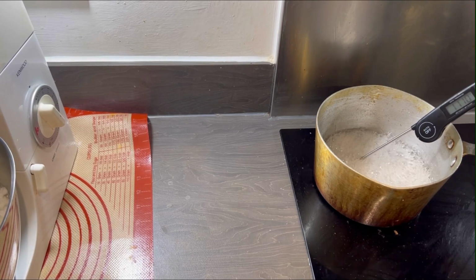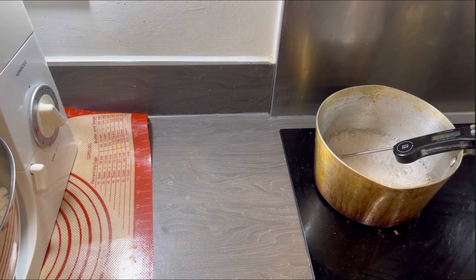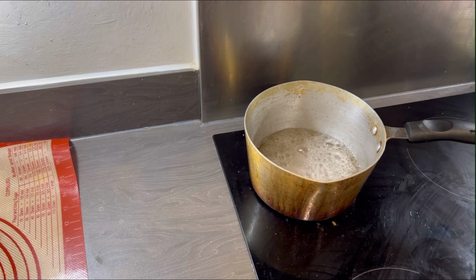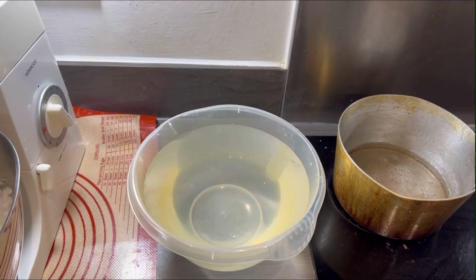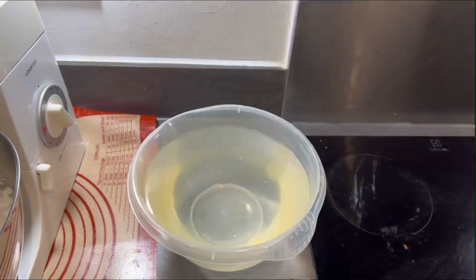So you want to use a kitchen thermometer to check this. If you don't have a kitchen thermometer, you can eyeball it when it becomes this syrup. Like, you don't want it to be too hard, but you can eyeball it when it's boiling. Can you see the bubbles of the boiling water? By the time it becomes a syrup, you will see that the bubbles will fade away. Can you see the way it's kind of fading away? It was boiling all over the corner, but you can see it now the way it is.